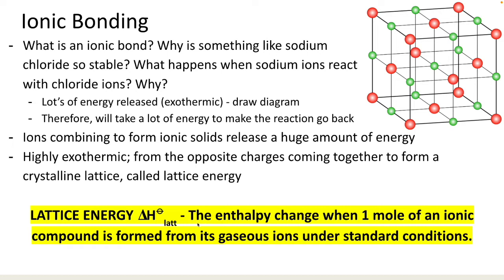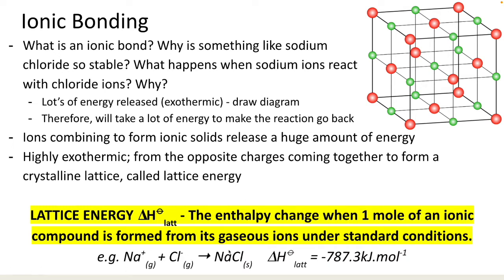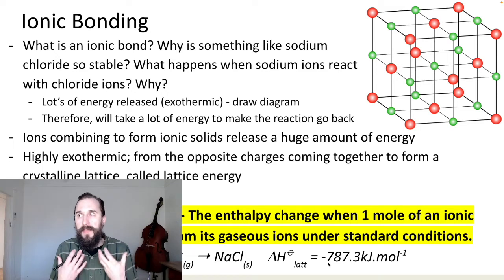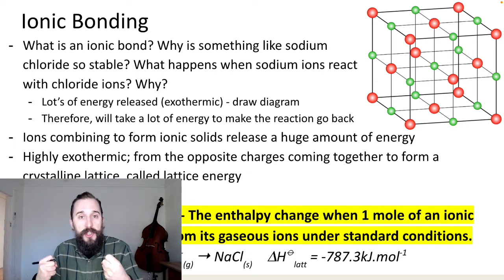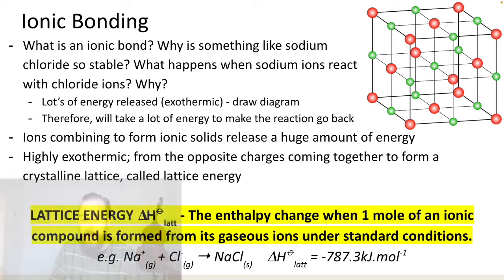So what is it? This is how we're defining it: the enthalpy change when 1 mole of an ionic compound is formed from its gaseous ions under standard conditions. So in our example of sodium chloride here, we have 1 mole of the ionic compound, so NaCl in the solid, formed from its gaseous ions. So the sodium ions are gaseous, chloride ions are gaseous, and making bonds is exothermic, very, very exothermic, as we said just before here. So we have a very large negative ΔH value. Do note there are other ways to consider lattice energy, but this is the definition that we're using, where we're talking about the energy when we form, thus the exothermic value.